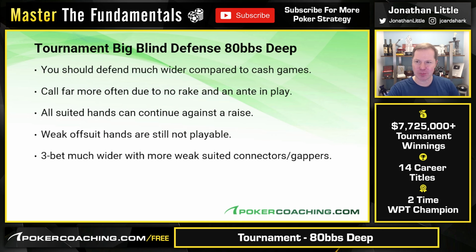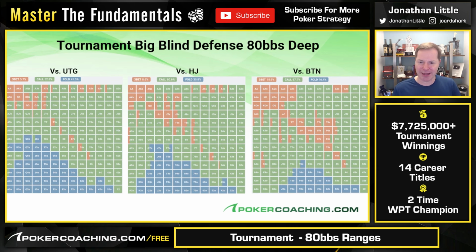So let's take a look at how to play 80 big blinds deep, which is comparable enough to when you're playing 100 big blinds deep. By the way, if you were playing a cash game with no rake, with an ante, with roughly 100 big blind stacks against somewhat small raise sizes, you would use these strategies because then you're essentially playing that game. So understand the fact that this is a tournament doesn't really matter so much. What matters is the actual structure of the game that you are playing.